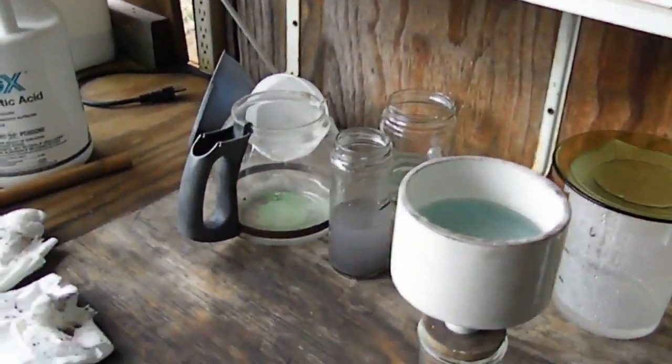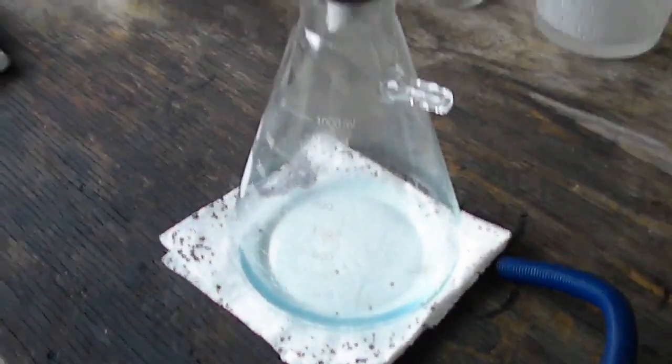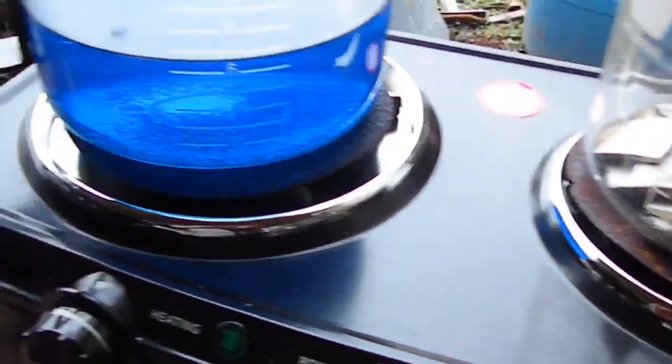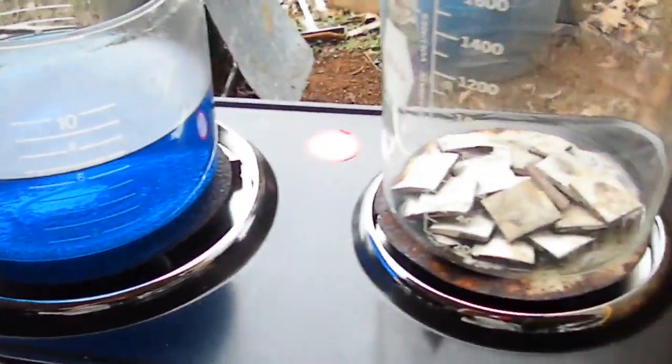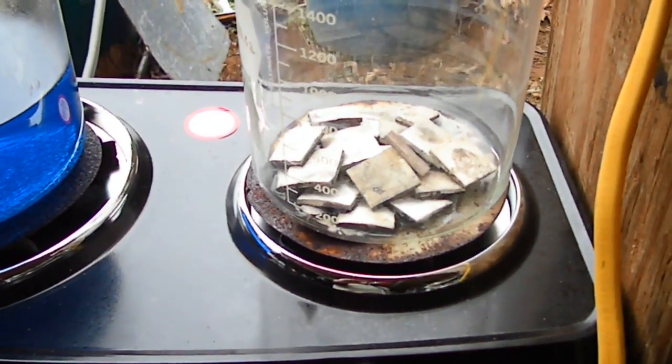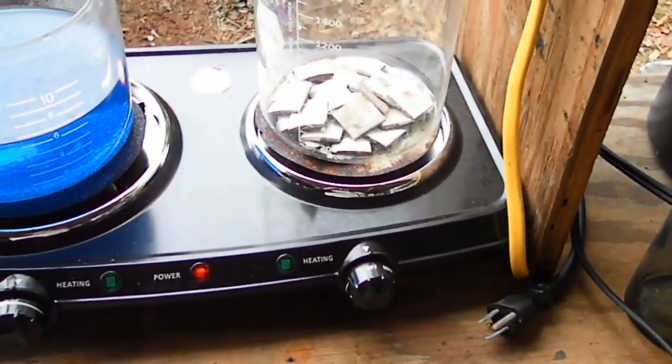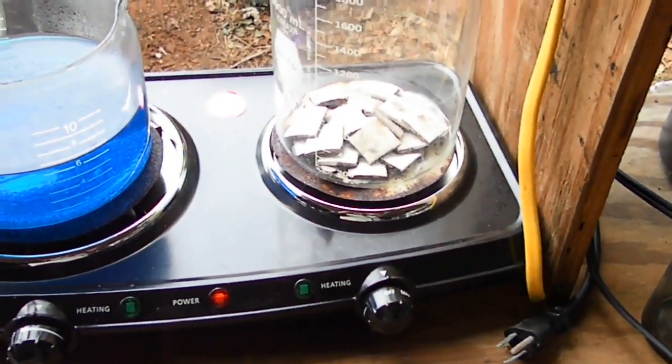But anyway, I just wanted to show you where we are. When this gets filtered off, we'll add it to this beaker. Then we'll drop this guy down here. And then we'll drop these two over here. That's reducing. We're fixing to start those. And then we're going to get into our filaments. So we'll be back at you.